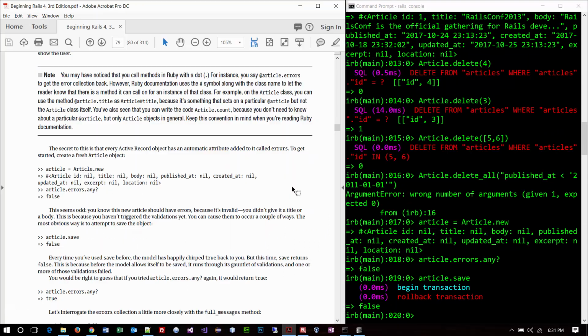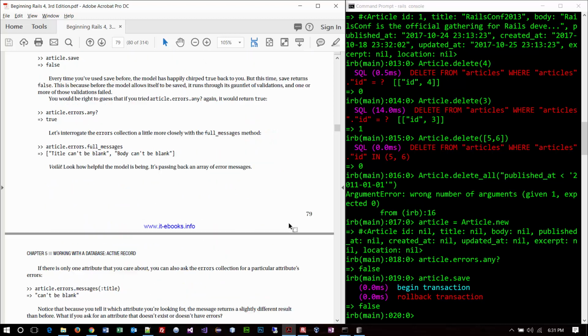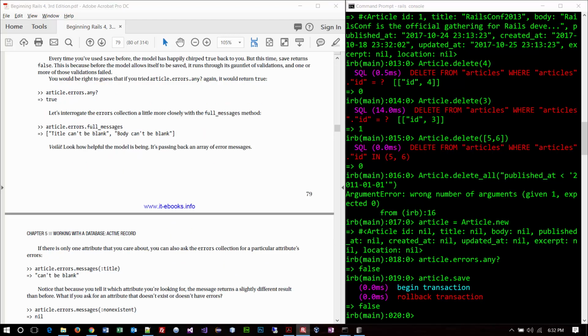All right, let me pull up my book here. So we tried article.errors.any, and if you're curious, you could try this command, article.errors.full_messages.